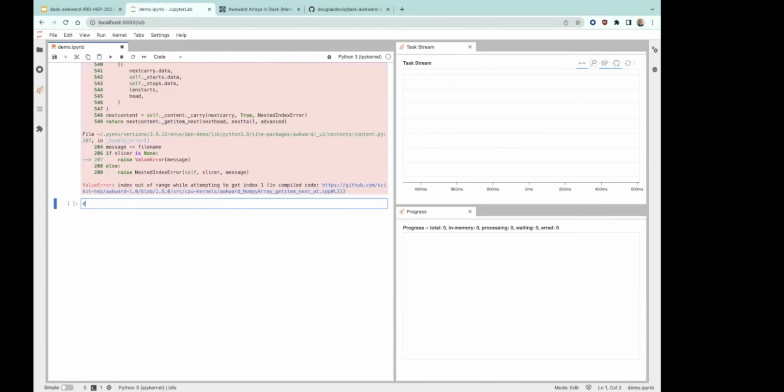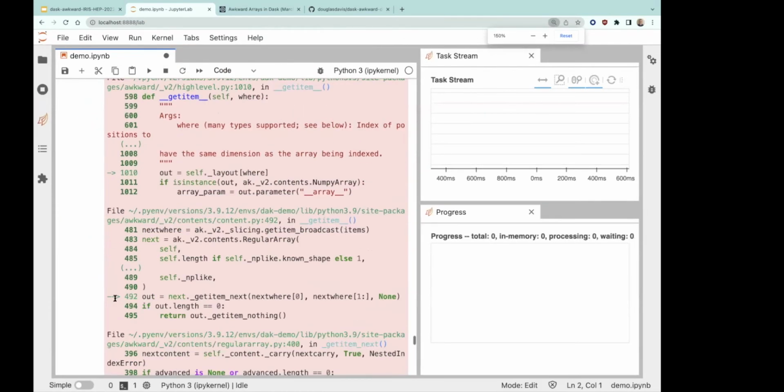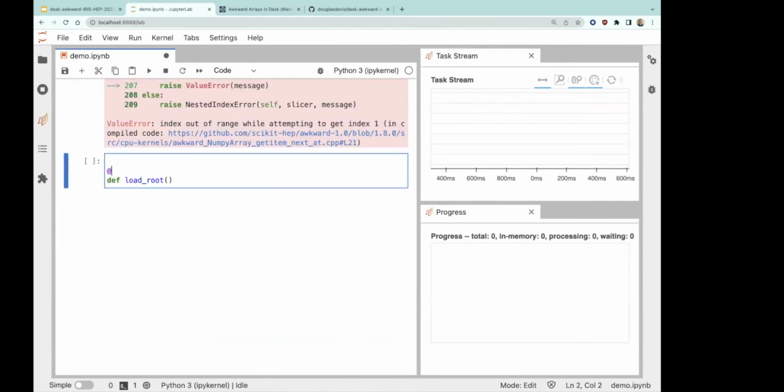You could have a function, so load root, and attach Dask.delayed on some kind of load root function, and then there could be a from delayed of something. This would obviously need some kind of input file name. This would be the pattern that I think you're talking about.